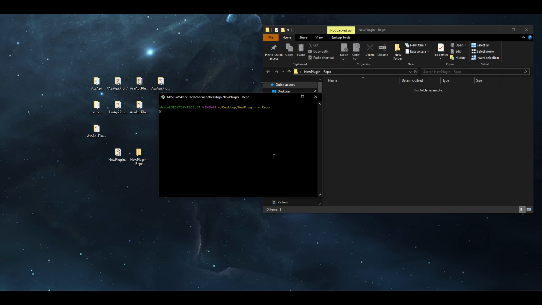Okay, SCM. So git clone, shift insert, and then dot. It means that this folder or this directory, because we're already there, right? So just enter.